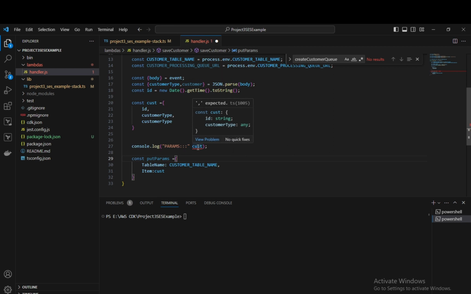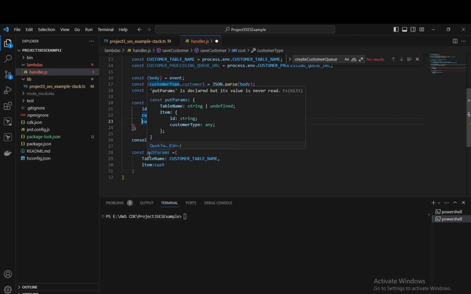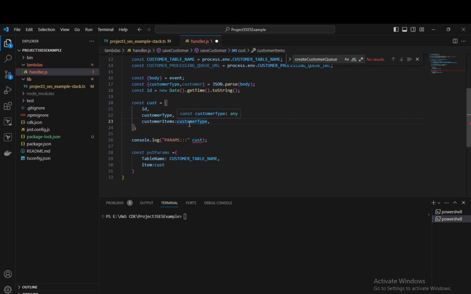Why is it giving me an error? It should end with console.log params. That is correct, and I am not sure why it is giving me an expected error somewhere. Okay, so this should be the customer items, and inside the customer items we have something called customer type.